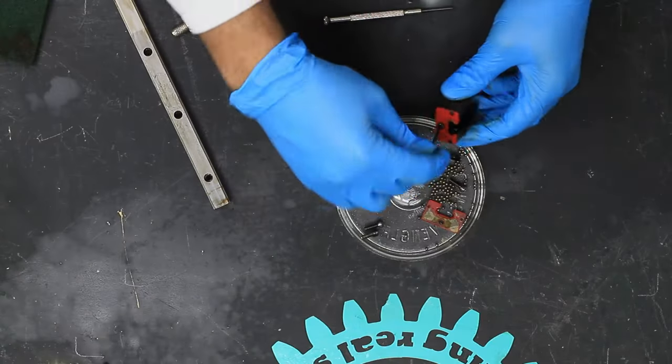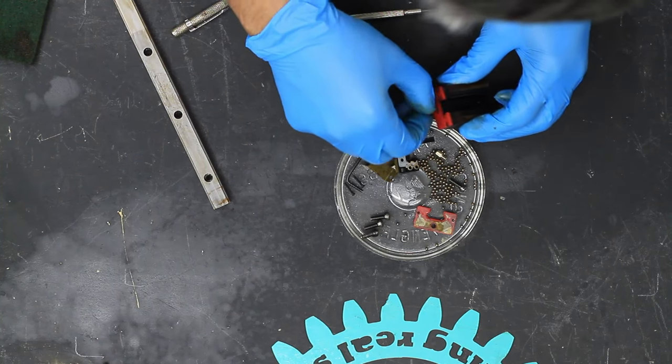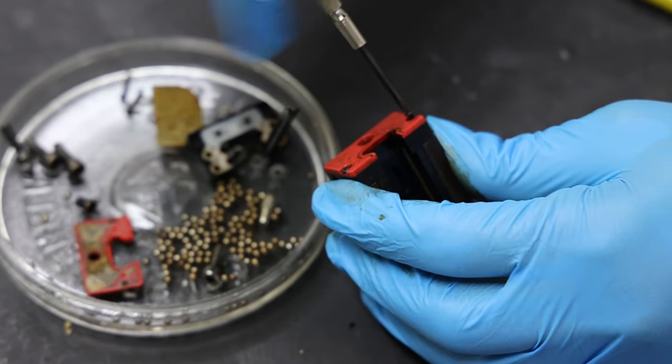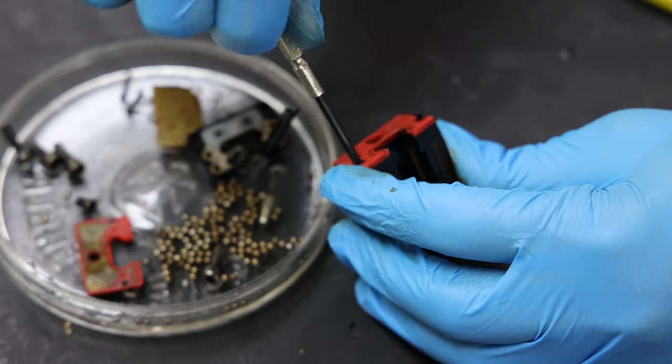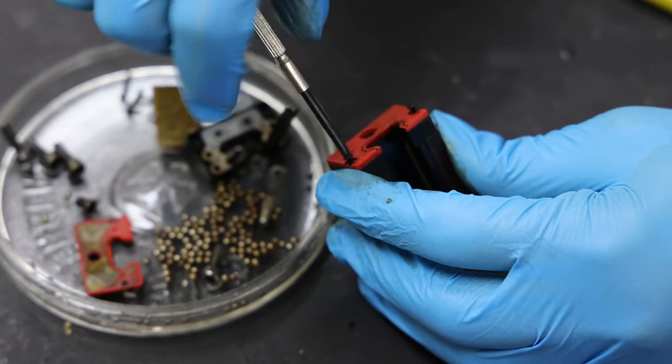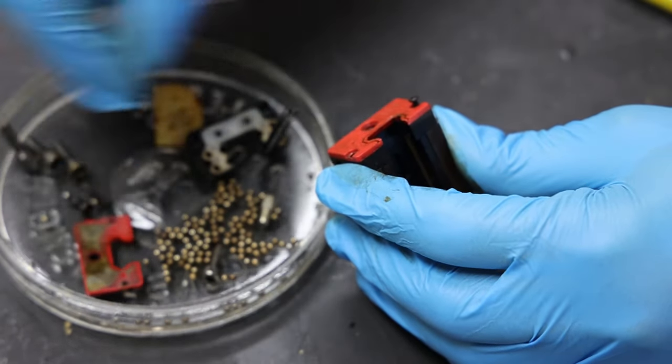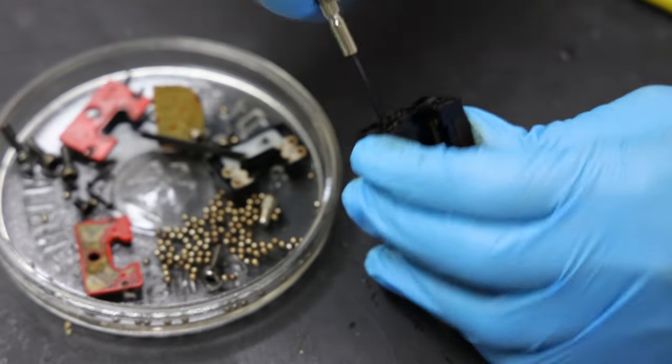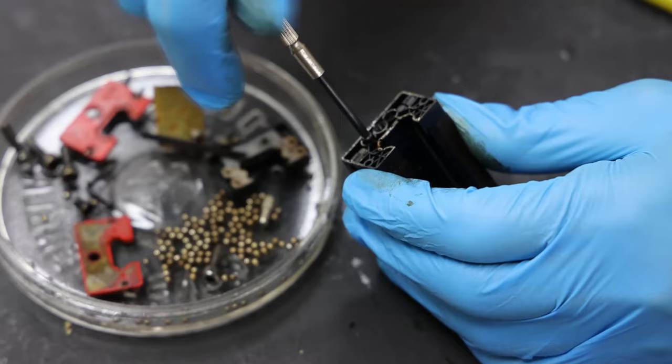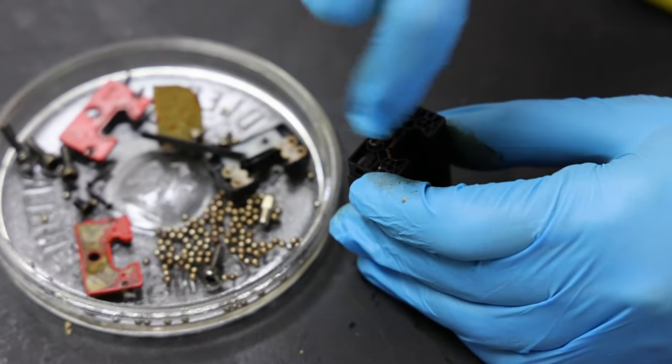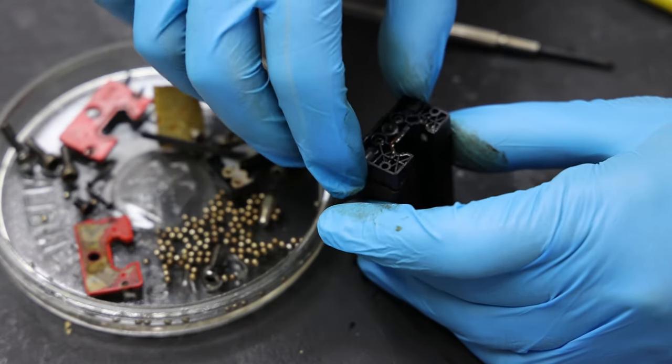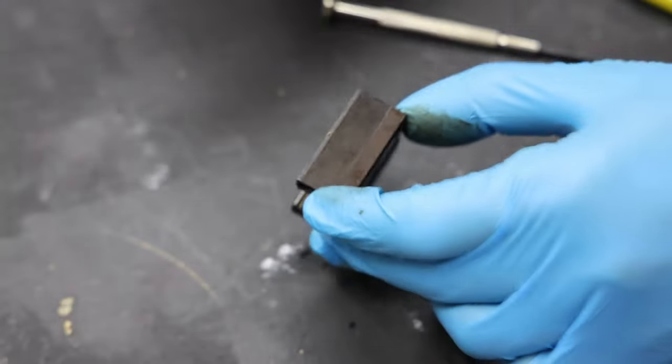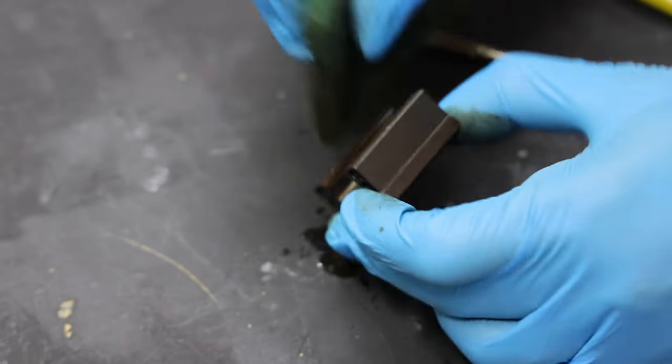This end is actually the oiling port on the Anycubic. It's filled with a standard Allen screw. If you take that out you can actually oil the block from the top. Again, we're taking off the red wiper. And then the end of the block. And then that white bit is actually the guideway that directs the balls from the inner channel to the guideway and back.